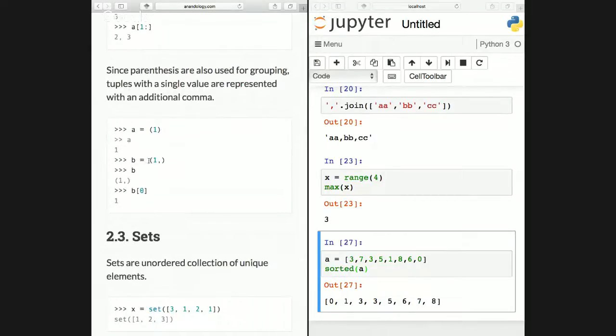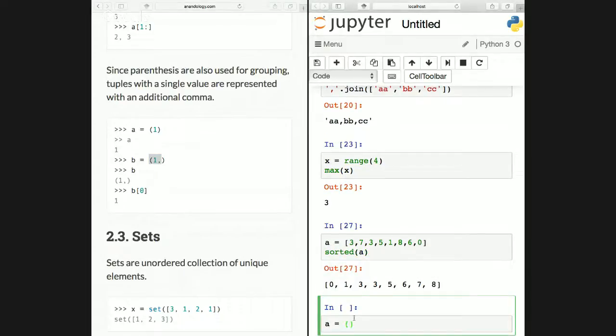And this is also worth mentioning. If you want to create a single element tuple, the first way I could think of doing that would be A equals parentheses 3. That would not actually create a tuple. You have to put a comma right after the value. That will create a single element tuple. That's important because sometimes you need an iterator, and a tuple is an iterator, but a single element is not. So you have to be careful, because a tuple of one element is not the same as a single element.